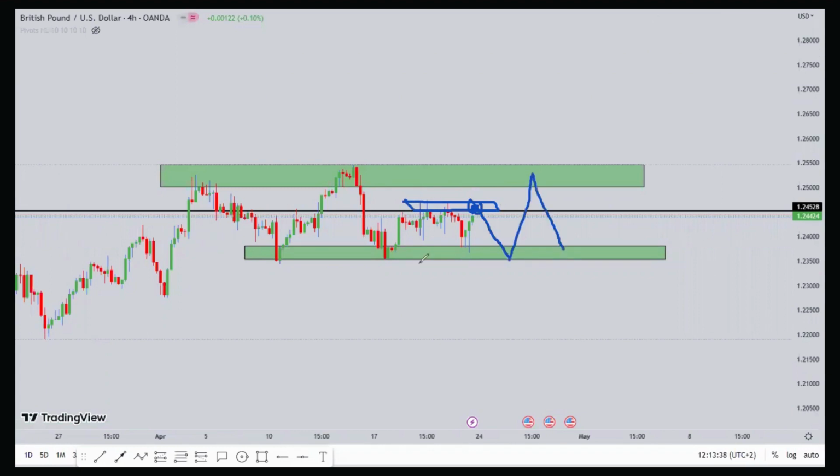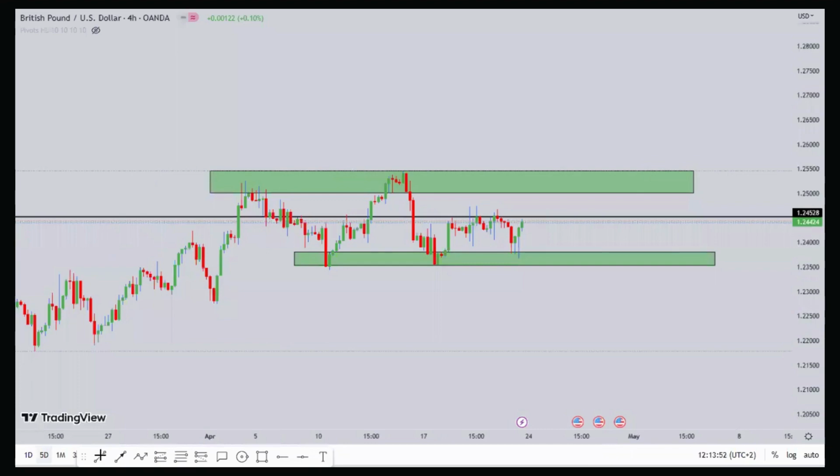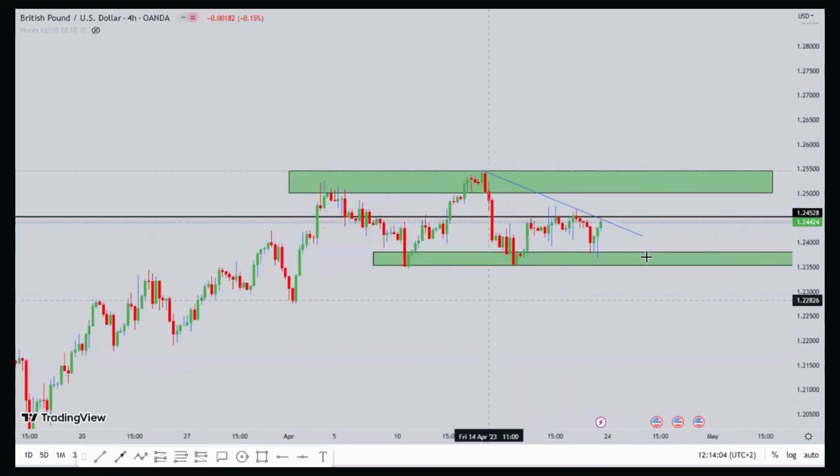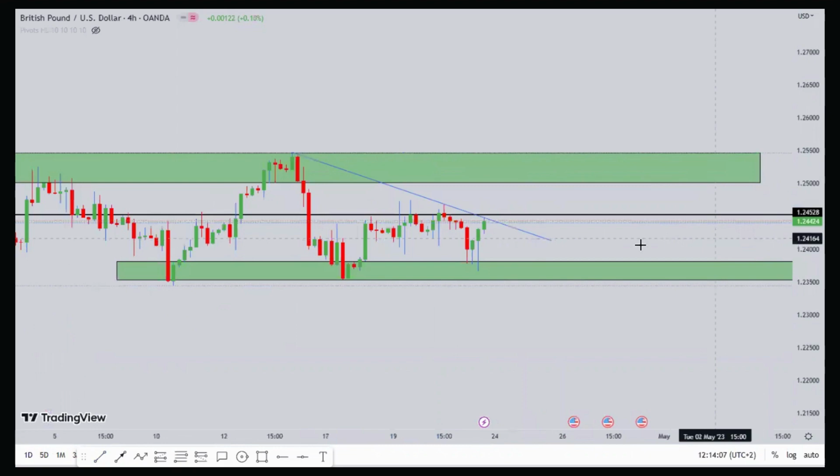But we're not going to be entertaining these small moves. We're just going to wait for the market to break above this area, then continue going to the upside. But for those who want to enter the short term, you guys can still enter it. How do you enter it? Just draw a trend line here. You can see if you draw a trend line, then we have some sort of wedge, which we can use to enter our trade.